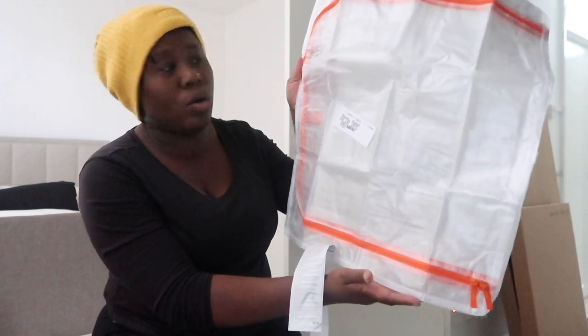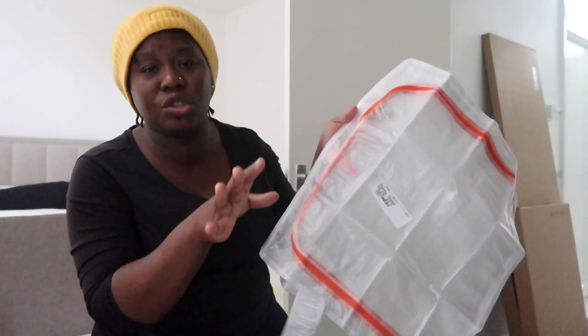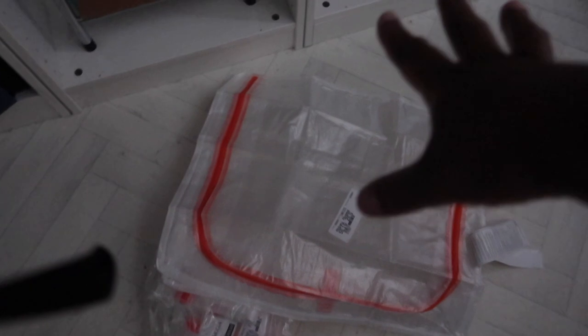So this is what it looks like. It's not as structural as, let me show you guys what I'm talking about, it's not as structural as that one, but it's the same size. This one has got some stuff that holds it. But this one, I feel like when you're stuffing your stuff, you hold the shape. So I think I pick up four of these, and they'll be easy to go underneath the bed.